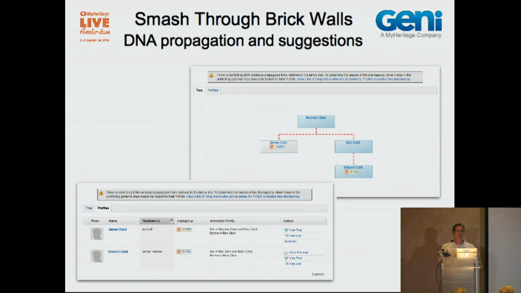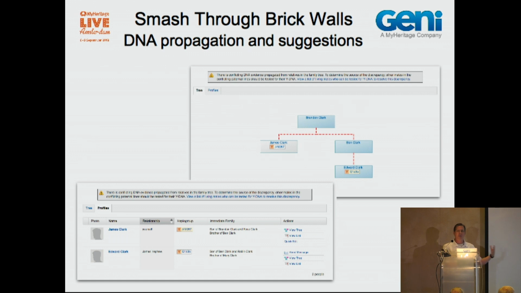Now, if you take a Y-DNA or a mitochondrial DNA test, Geni does some pretty neat things with those. So not only will we post that DNA to your own profile, but we're going to propagate that DNA haplogroup to other profiles in your family tree according to where we believe those people should also have the same DNA as you. So for example, if you've taken a Y-DNA test, we're going to propagate your Y-DNA results up 10 generations of your paternal line and back down to all the male descendants in that family tree. We're going to tag them as having presumed DNA.